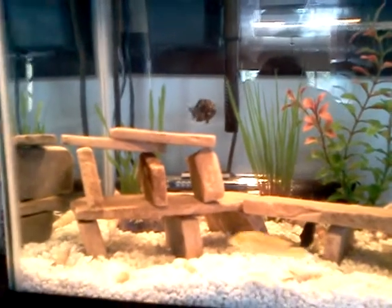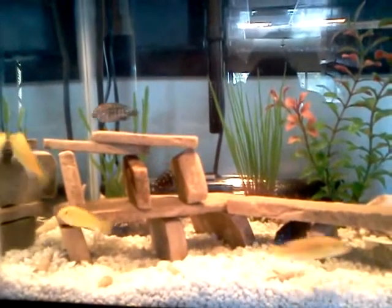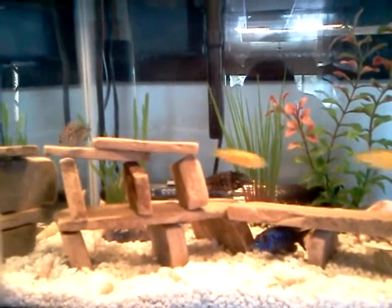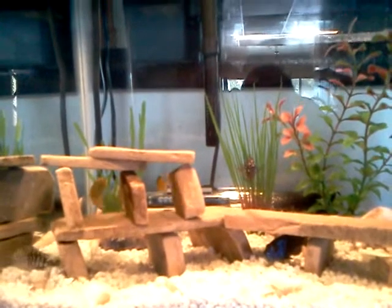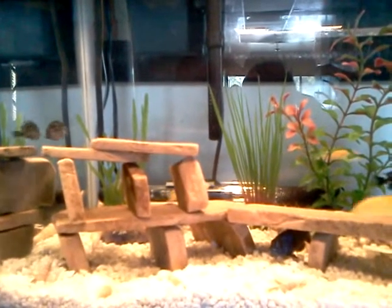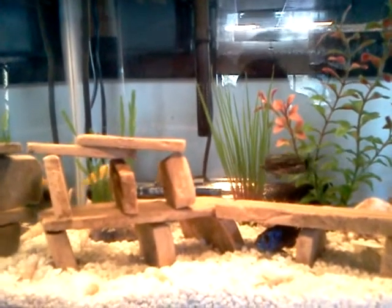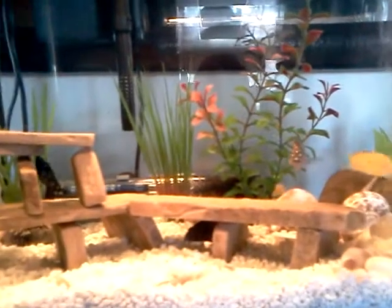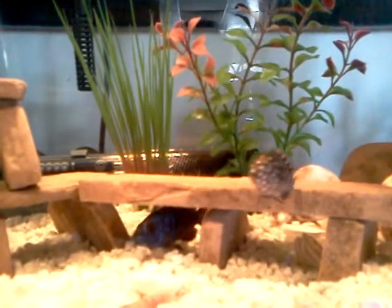Here is a video of homemade cichlid houses — African cichlids, actually. We build those little houses with just a stone that we hammer down and get out of those rocks, to build those kind of pagoda-shape little shelters for the cichlids. And they really like it. So here you have it — little cichlid houses.